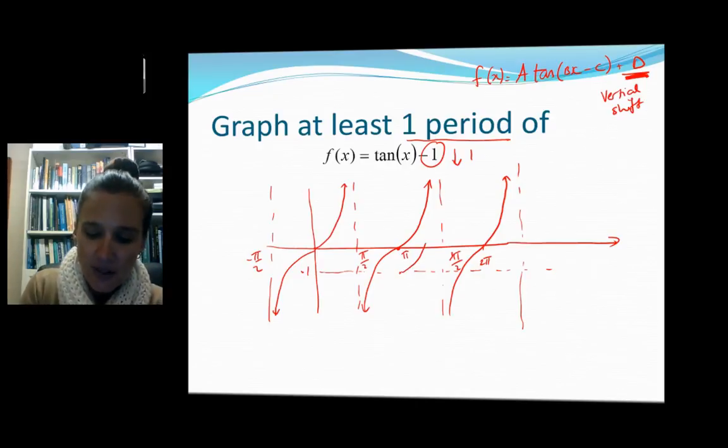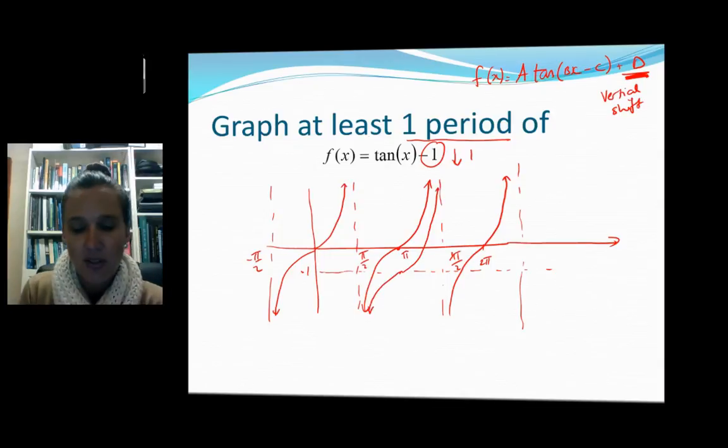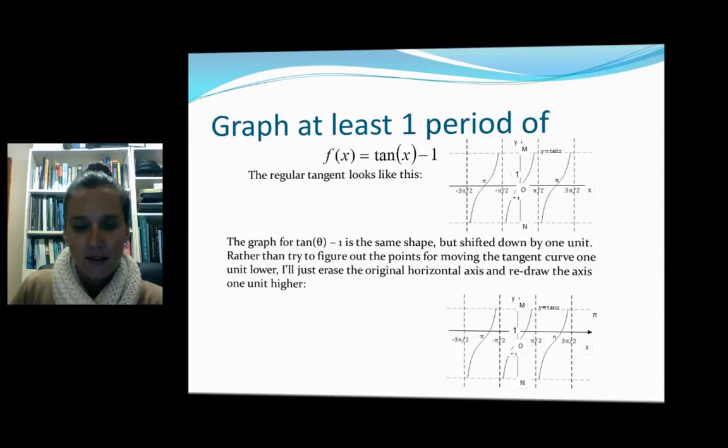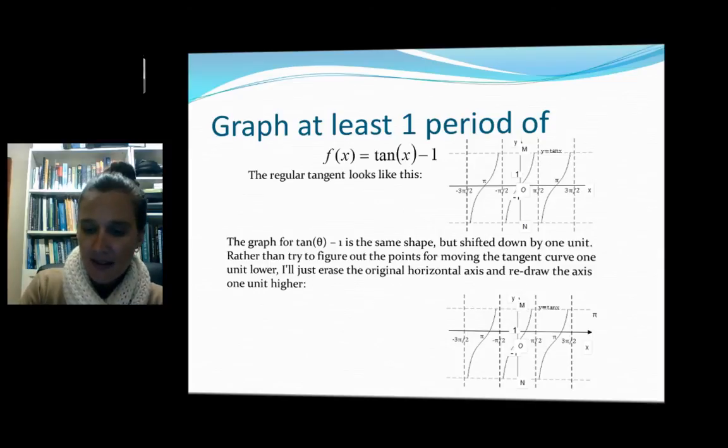And our curve still follows the same shape, going towards these asymptotes and continuing on to infinity in each of those. So again, here, we're going to be there and follow through. Negative 1 and follow through there. So our completed graph looks exactly the same as our tangent curve, just moved down by this one here.